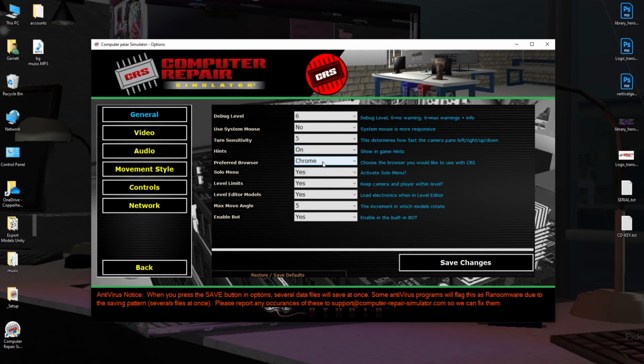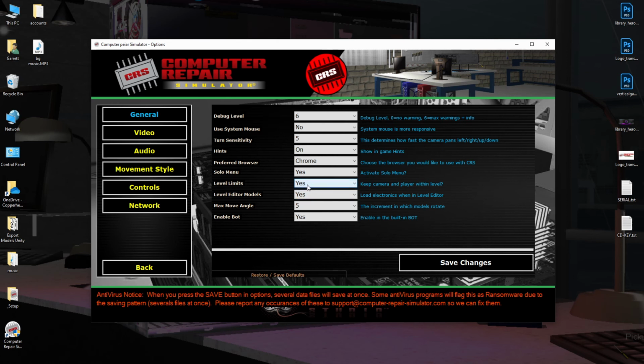You can select your default preferred browser. You can select the solo menu or no solo menu. And really what this does is if you have your inventory open and you click on your skills or your shop, you want to have the option to close the previous window or keep them all open. I prefer to have a solo menu only so you're not just covered with a bunch of panels and menus on the screen.